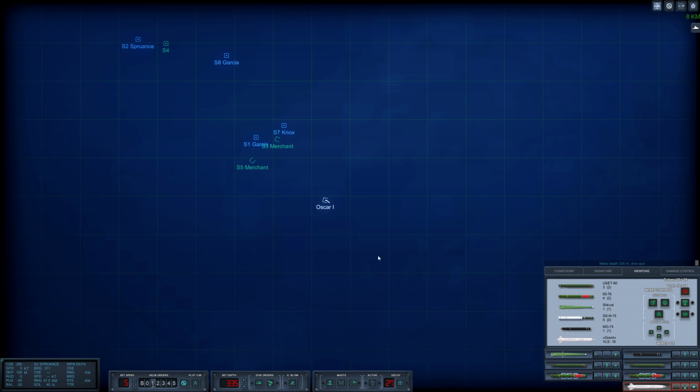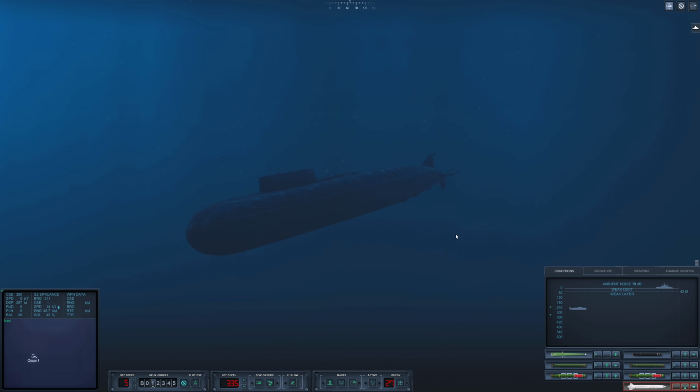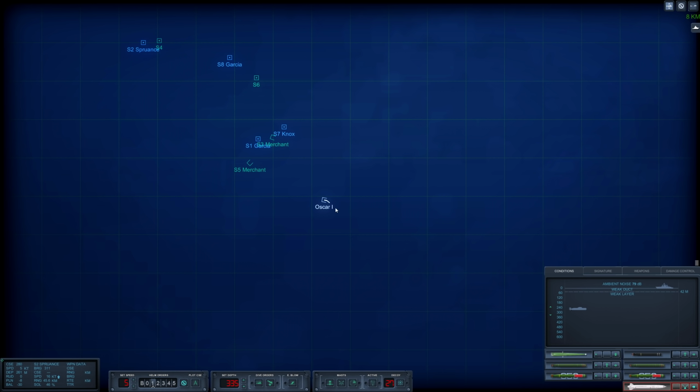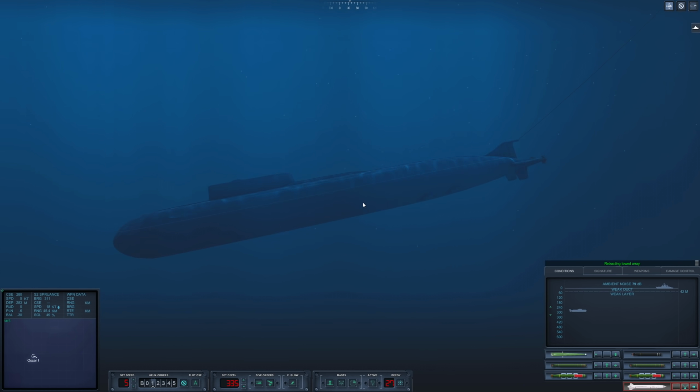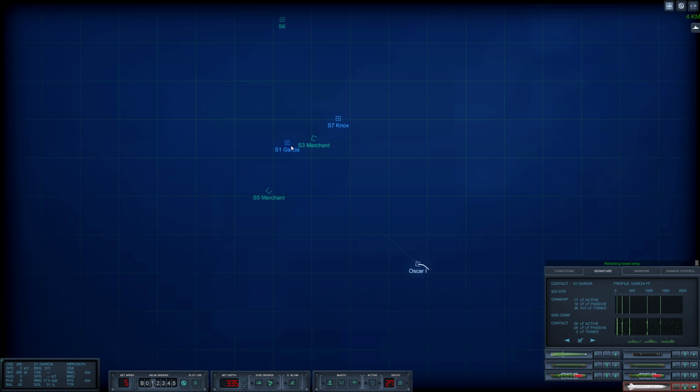Looks like these guys are moving southeast. We should be able to get out of the way fairly easily. And look at us just drop down here. Probably retract our towed array soon as well. Let's go ahead and bring it back in. And yeah, Garcia is not going to be able to hear us. Neither is this Knox. I'm contemplating bumping up to 10 knots, but we'll hang out at 5.